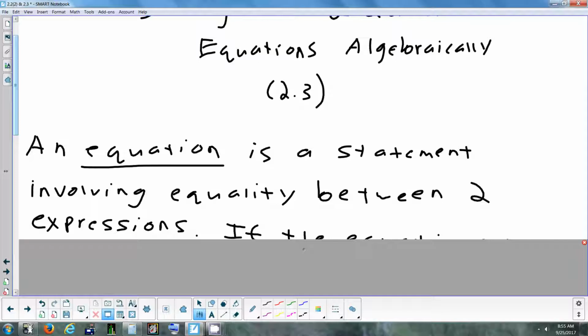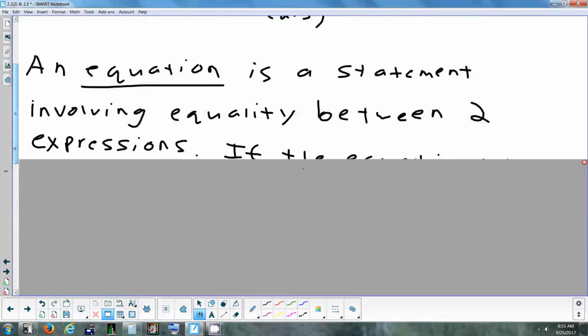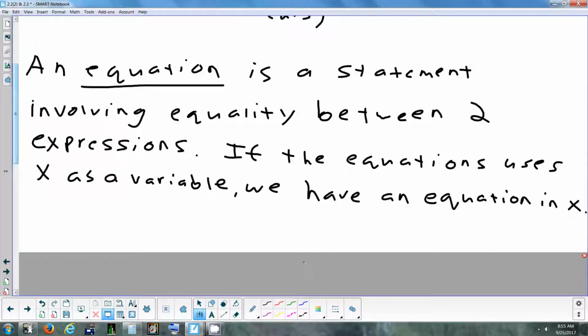Yeah, Leo? Biconditional. 2 solutions. Well, let's just extend it to infinite solutions. So that would be an identity. So you could have an identity, you could have a conditional equation, or you could have the opposite of an identity, which is no, yeah? Contradictory. Yeah, it's a contradiction. Okay, you have no solution. I'm not going to write all those down again, but those are your 3 types of equations.